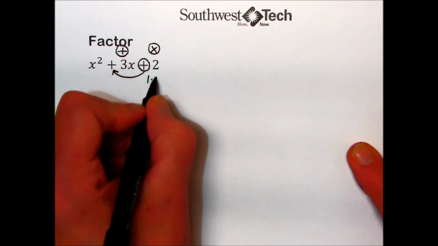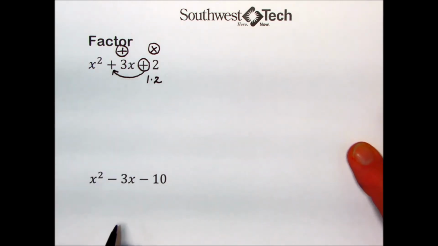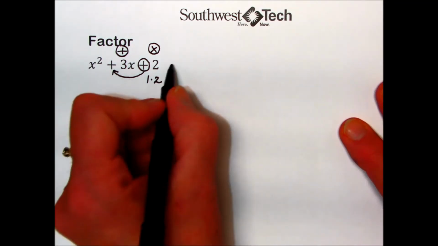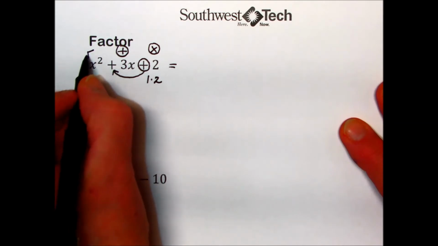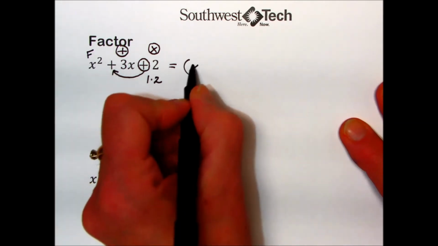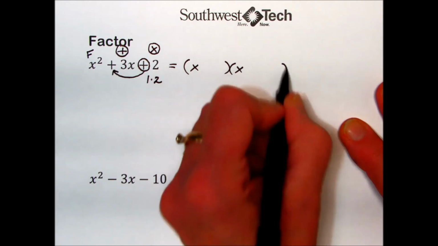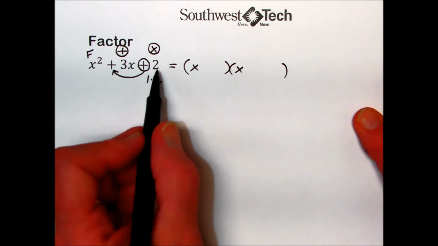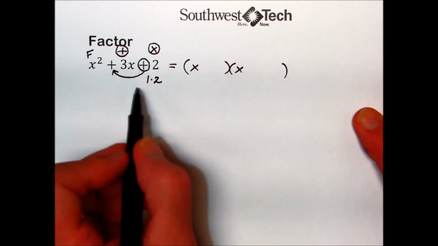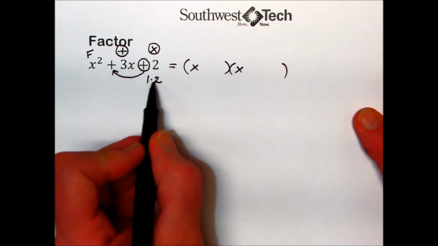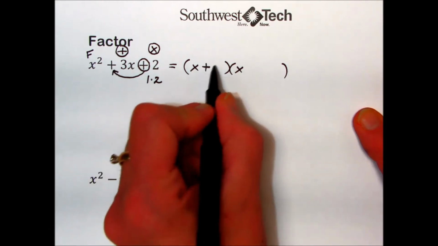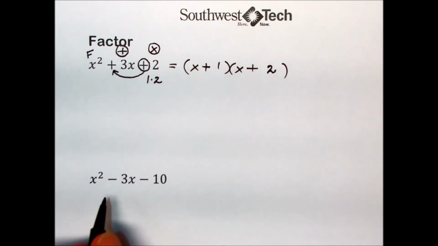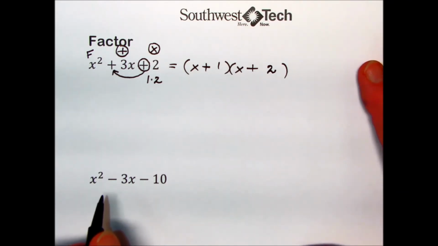Well, 2 is prime. We only have one choice. There's only one way to get 2 with multiplying two numbers. It's 1 and 2. Where did the x squared come from? That was our first term. X squared came from an x times x when we multiplied the first two terms together. Our second term in each of the binomials are both positive, and we really have only one choice. So the choice is the 1 and 2, the obvious.